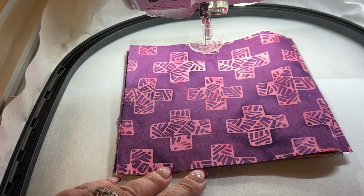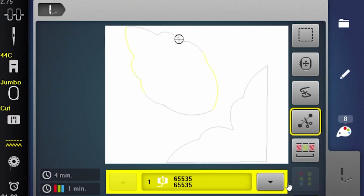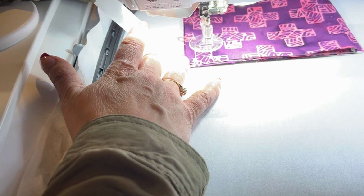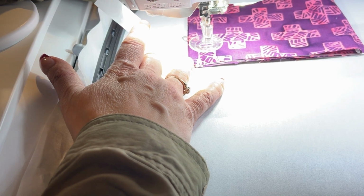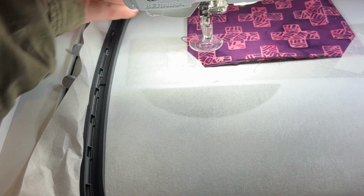I'm getting ready to stitch up my design here, and I'm engaging the basting function that is only going to do the basting really close to the actual design. And then I'm going to move my little pile of fabric really close there, just kind of eyeballing it, and then taking my expert tape and taping my pile into position. And this is just going to help it not wiggle around.